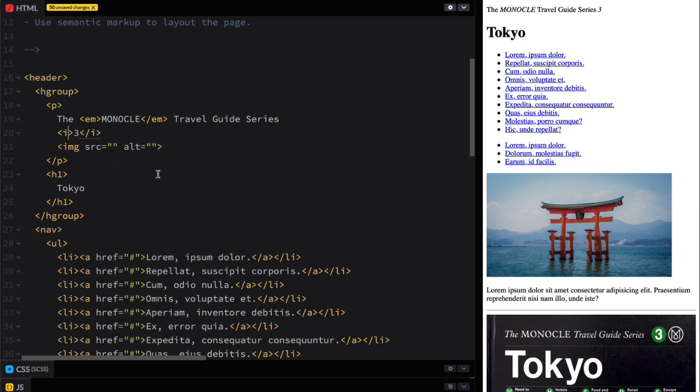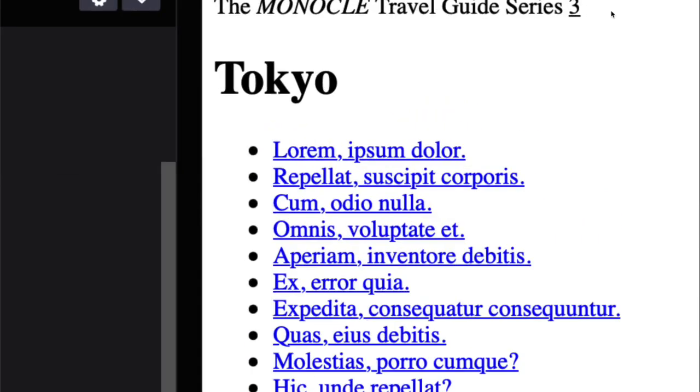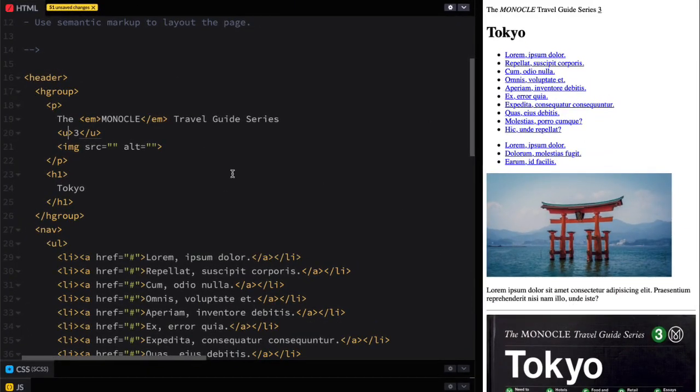I is useful, but it has visual meaning, right? So maybe what we want to do is we want to use something like a U tag. Now, this one's a tricky one, and I'm bringing it up for a very specific reason. It used to be that U meant underline. And in fact, if you look here, it is underlined still, because that's how browsers do it. But that's no longer the case. In fact, in HTML4, the U tag was deprecated. And they said, we aren't doing that anymore because CSS can already do the underline.